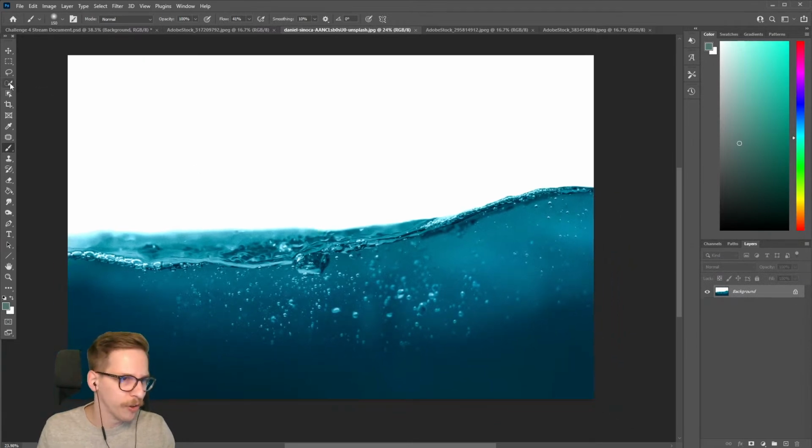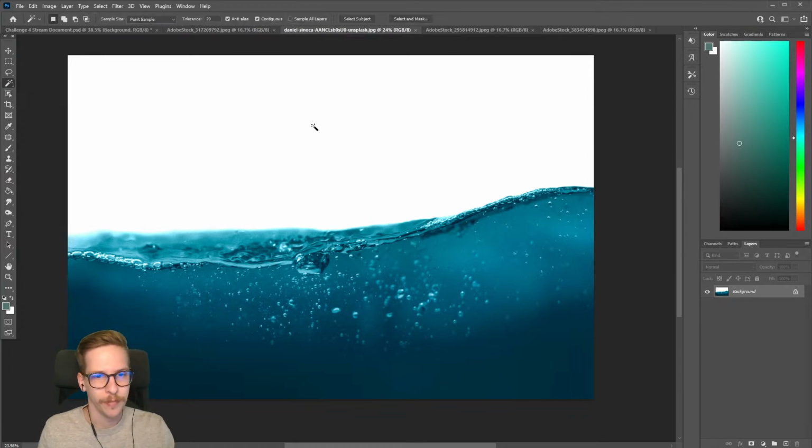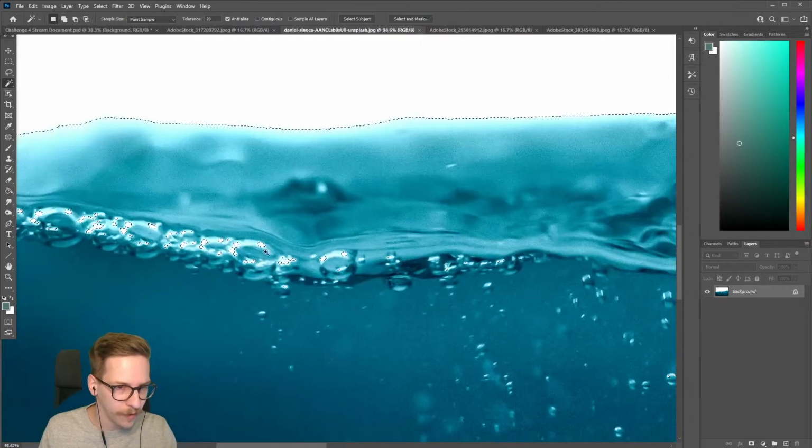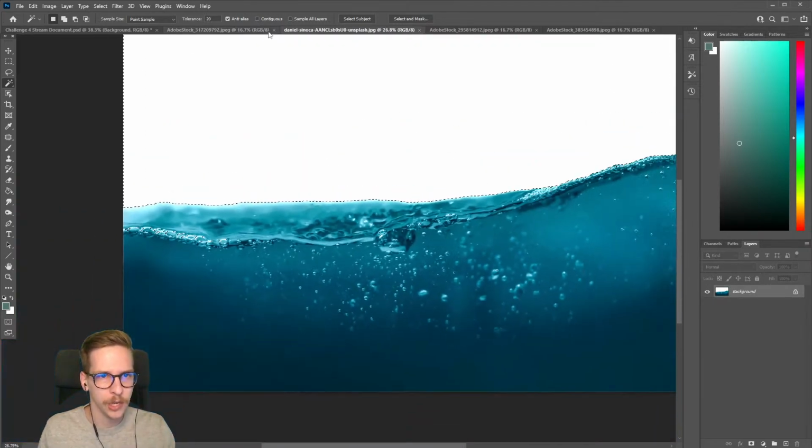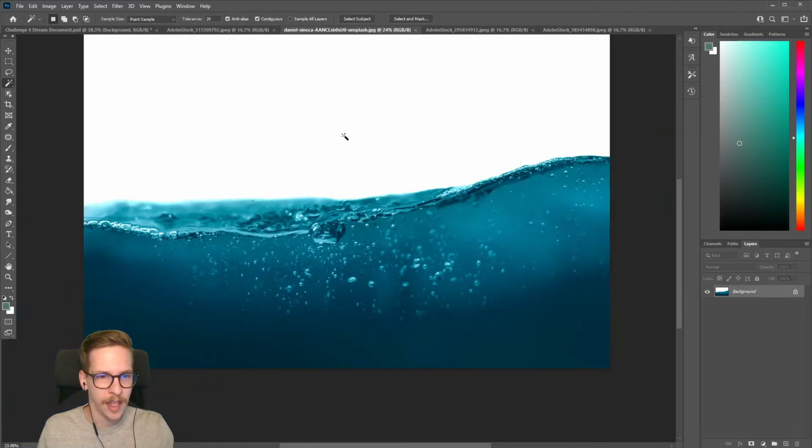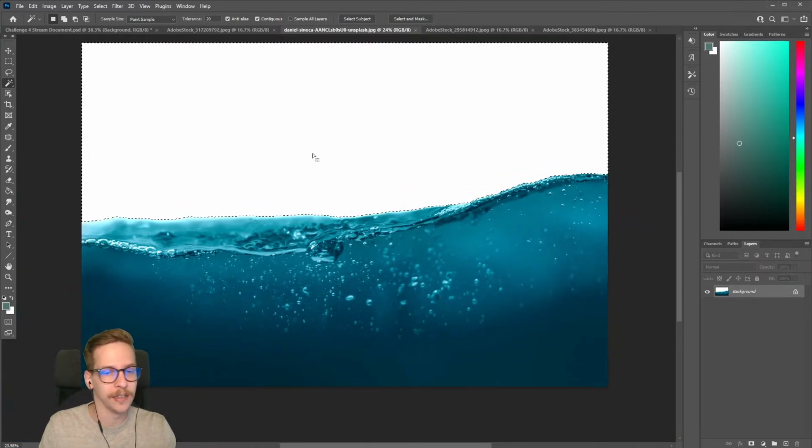And since the background's white for this, I can actually click and hold on my quick selection tool to grab my magic wand tool. I don't know if you guys use the magic wand tool a lot, but I actually find quite a bit of use of it. So I'm going to click the white background, and it's really good for solid colors. I'm going to make sure contiguous is on, because if contiguous at the top is checked off and you select, you'll see it's selecting the white of the bubbles too. When contiguous is checked on, it only selects that color that's connected.